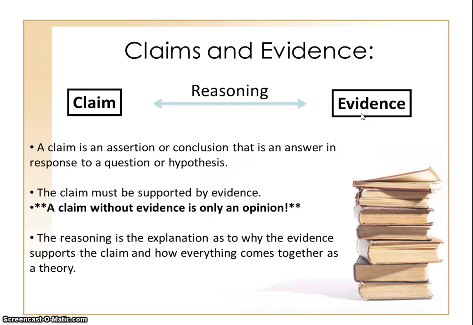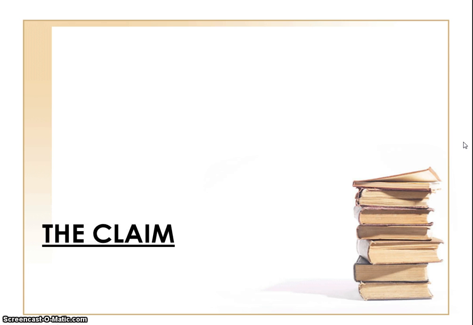And that's what is very important for scientific argumentation, as well as your reasoning. You have to be able to connect that evidence to your claim. You can't just use random evidence that has no basis or connection to your claim. You've got to have that reasoning in order to make a scientific argument. So let's break it down.